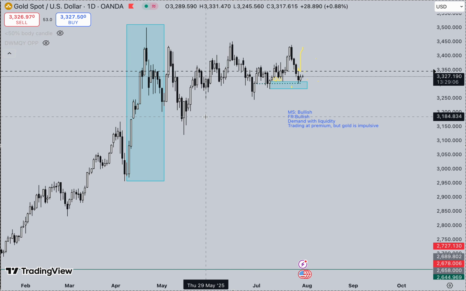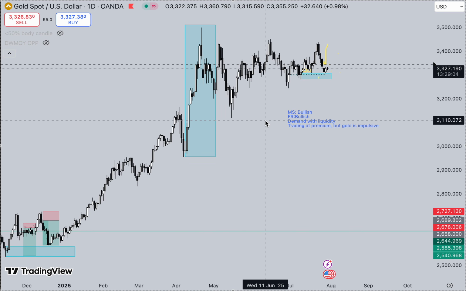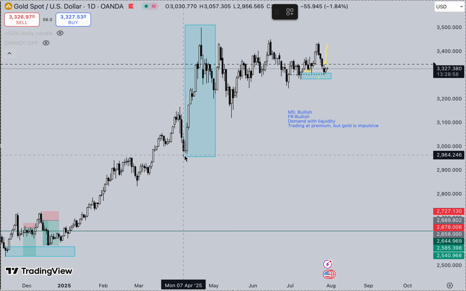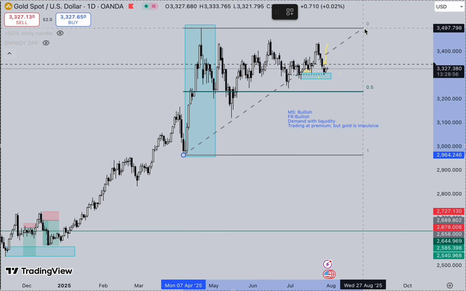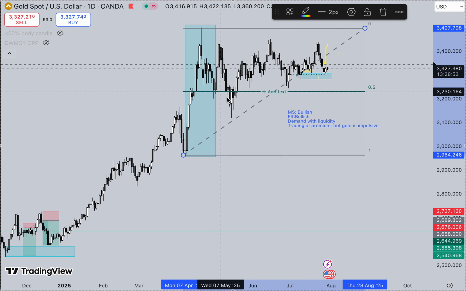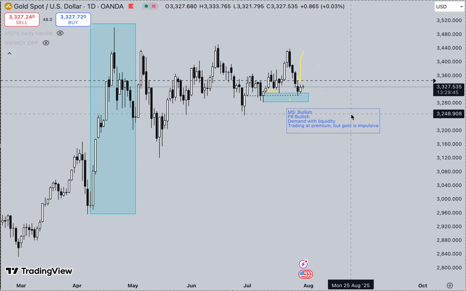Even gold, I'm not really interested in gold, because if you take, okay, swing high, swing low, now we're just consolidating. Let's take it for example, the swing high broke market structure, right? And then boom, we came into the 50%, pushed up, now we're just in premium. I'm not really interested in gold for now, because if we look at this, right?